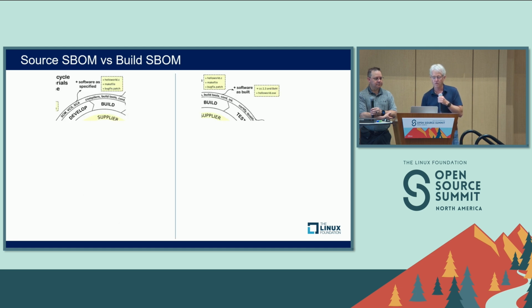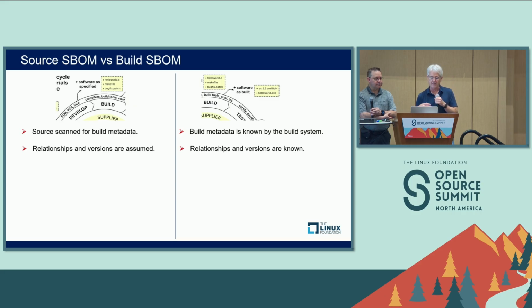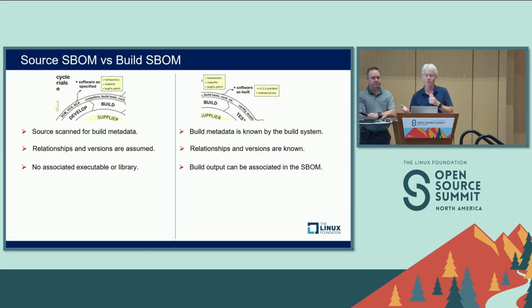So when you compare these two, of the source and the build, obviously a build SBOM is done at build time. The advantage of that is that it knows what the components are that are going in. So, for example, version information. Some of the package metadata will say things like, "Get me the latest version of this component." So, at the source level, we don't know what's being fetched, but the build SBOM will be able to accurately produce that. The other thing is the build SBOM actually can associate the actual build artifact itself. So you can have like a checksum on that, which you can't do on the source.